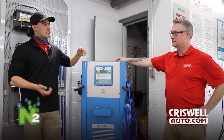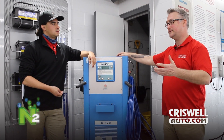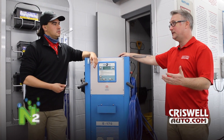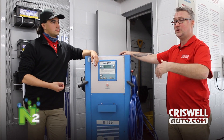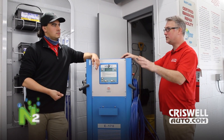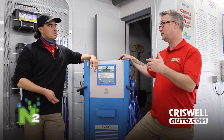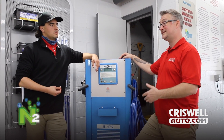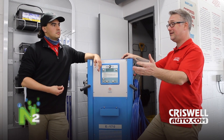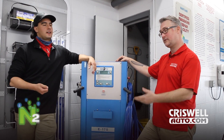A good question: can you combine nitrogen and compressed air in the same tire? Compressed air and nitrogen can be mixed — it's not recommended, but if you've lost a few pounds of air and you're somewhere that doesn't have nitrogen, you can absolutely put compressed air in. It's not going to damage anything or be harmful to anyone. It's safer to drive on air at the correct PSI than at the wrong PSI.